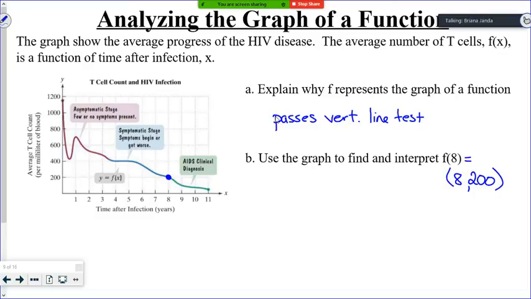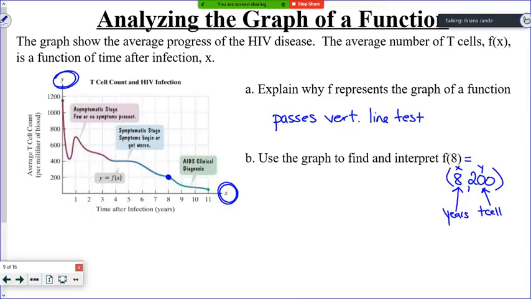Now, some of you are saying, I don't know how you knew that. Remember how a graph goes, that this is our x-axis and this is our y-axis. So along the x, that is the labeling for the x. Remember it goes x comma y, right? That would be the labeling I would put on that number. So I can just follow that. The x-axis labeling is years, so 8 years after infection. And then go down your y column, and that's how I would label any second number in my ordered pair: average T cell count. So any number that ever fell into this in our ordered pair would be our average T cell count. Questions on that?